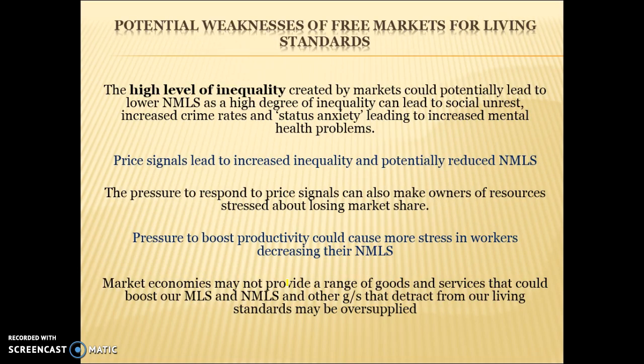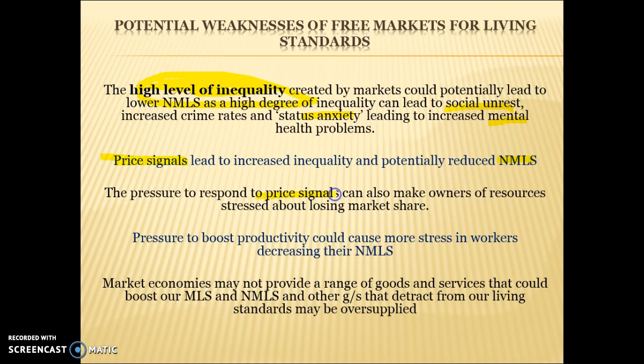Weaknesses: you also need to be aware of some weaknesses related to living standards, and it's mainly non-material. In market economies, relative prices are determined by the quality of people's labour, so there's generally high levels of inequality when we rely on relative prices. This could potentially lead to higher levels of crime and social unrest because of the big discrepancy in incomes, anxiety amongst low-income earners, mental health problems, all potentially reducing our non-material living standards. So paying people on price signals can lead to inequality, which then leads to more problems for our non-material living standards.